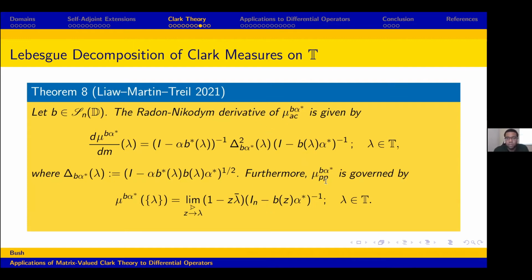And the singular continuous part, I should say, is almost like the white whale of spectral measures, in the sense that it's incredibly difficult to describe. It's one of those things where people have figured it out on a case-by-case basis for specific operators. But generally speaking, when you're looking at formulas for spectral measures, you're going to see the AC part reported and the pure point part reported, but you're not necessarily going to have a clean expression for the singular continuous part. Okay.